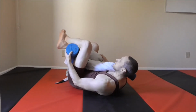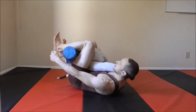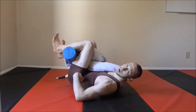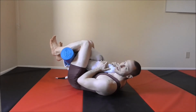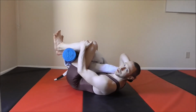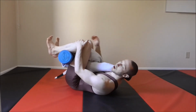And a lot of times you see, this is where I'm usually going to finish this. So again, boots on, heels driven in, just like before. I've got a 90-degree bend here, and I want to keep the structure, because what's going to happen is that once you start setting up this armbar, he's going to start stacking you, right? He's going to try to fold you, try to pin your shoulders to the mat, so he can start pulling his arm out.